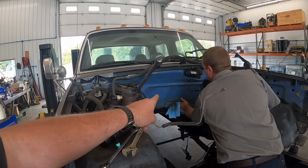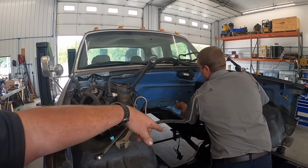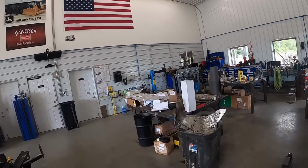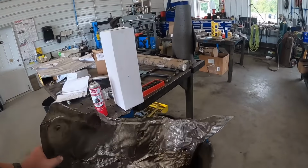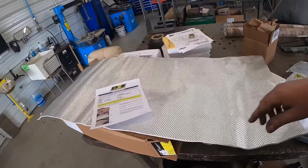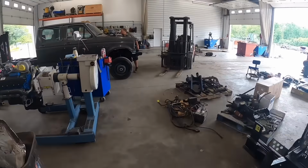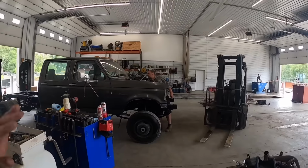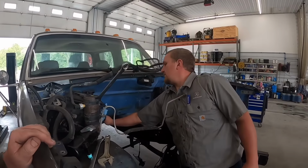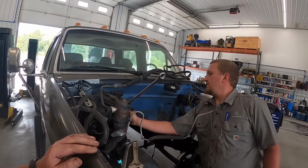He's putting some wax and grease remover on there to get that all clean to prep it up for this heat insulation, which is laying over here. This is the original stuff off that rusty plow truck. You guys remember that? So we're going to use some of this self-adhesive DEI stuff on there. Hopefully that holds up, keeps a little heat out of the passenger compartment. We don't have hot feet, do we? No. All right, we're going to get all that fixed and prepped and ready, and we'll be back.